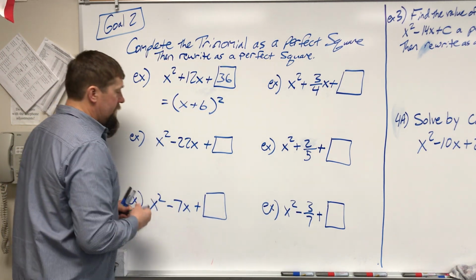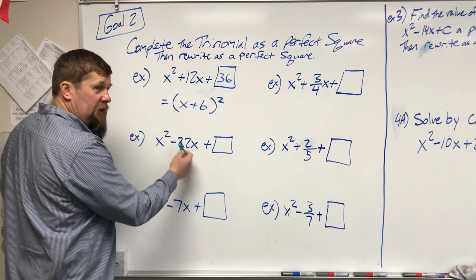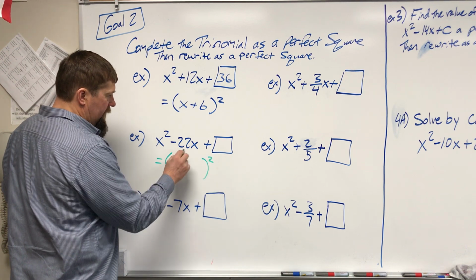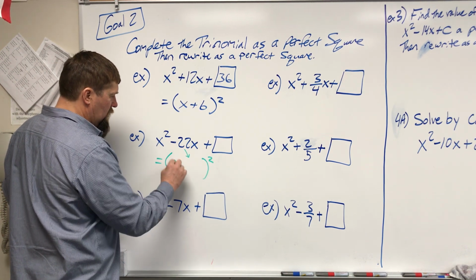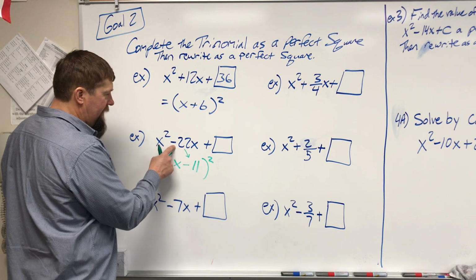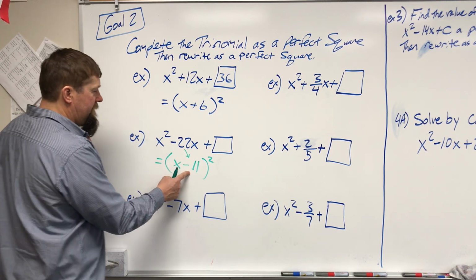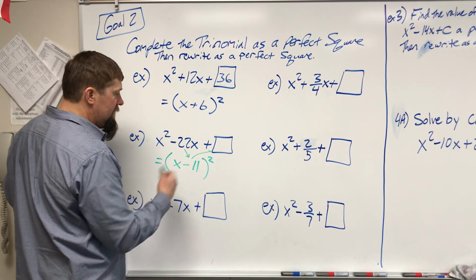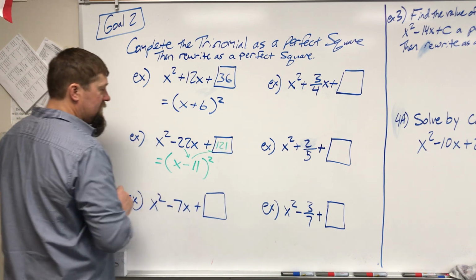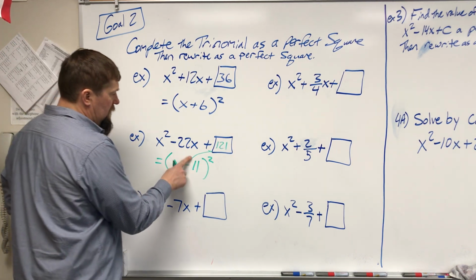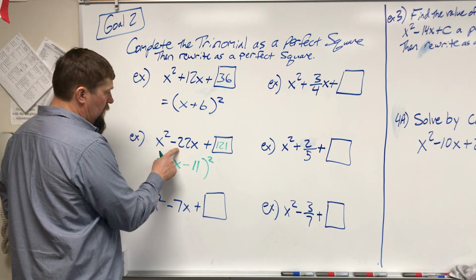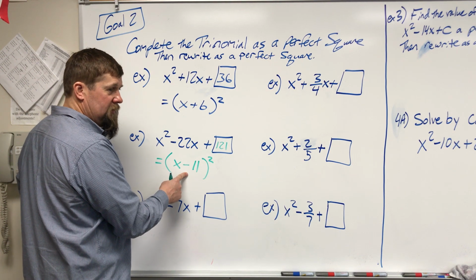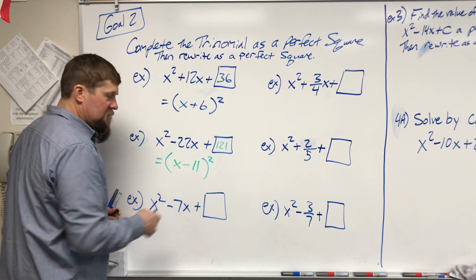All right, so this next one, it's kind of nice when you have even numbers in the middle. Okay, we're going to rewrite it as a perfect square. This is half, so x minus 11, because half of negative 11, of course, you have to have a negative. But then when you square it, it's going to be positive. Because you square a negative, it's positive, so this is 121. Okay, so if I erase my arrows here, I've got x squared minus 22x plus 121 is the same as x minus 11 squared. It's written as a perfect square.